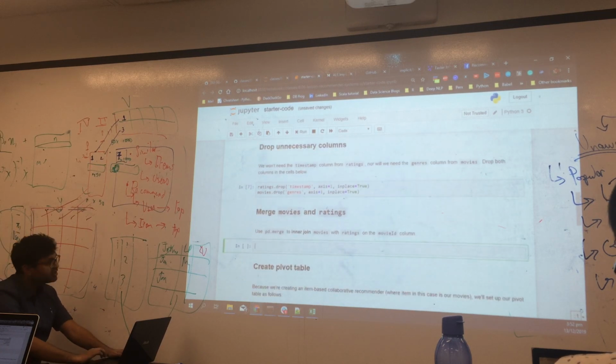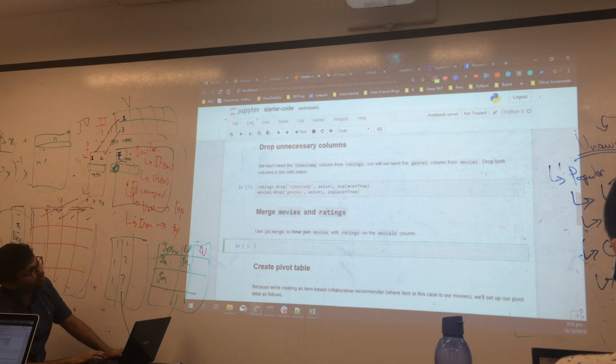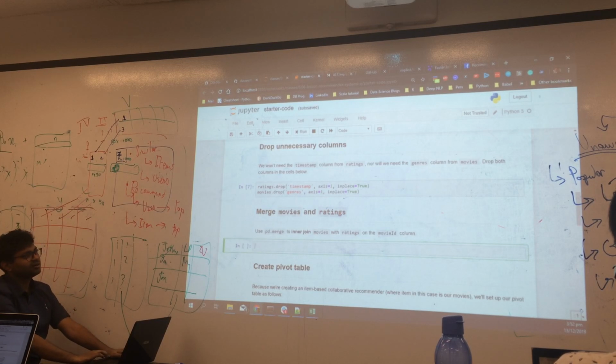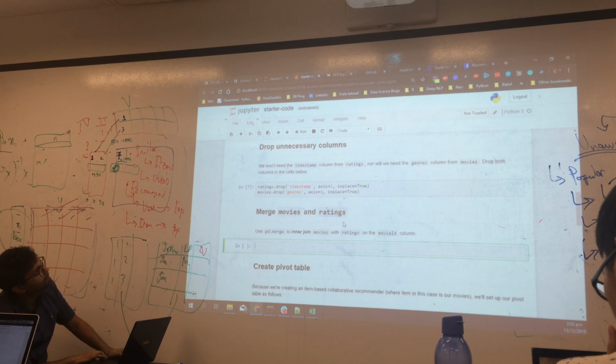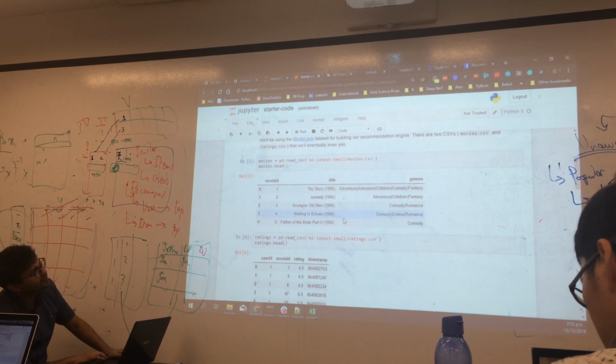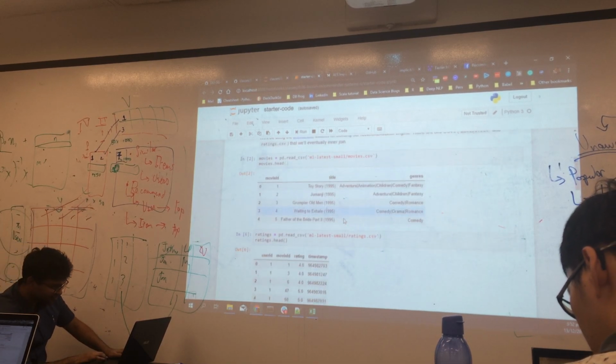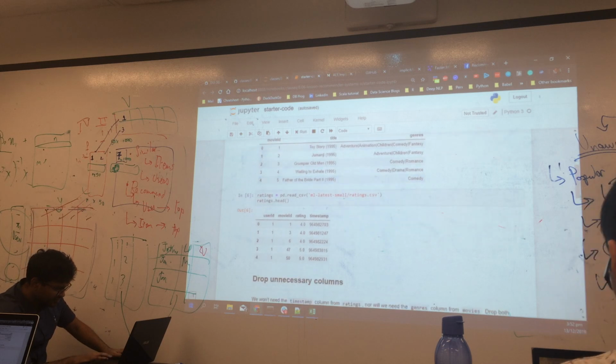Now once that has been done, basically we're being asked to merge the two datasets. Why do you think they asked me to merge it? Hold on.